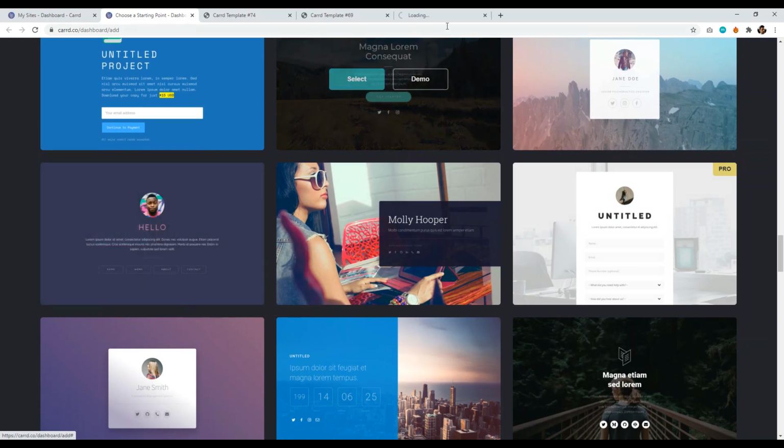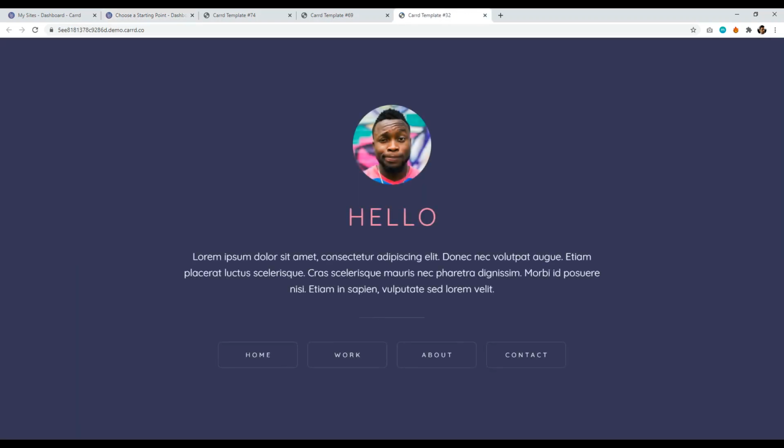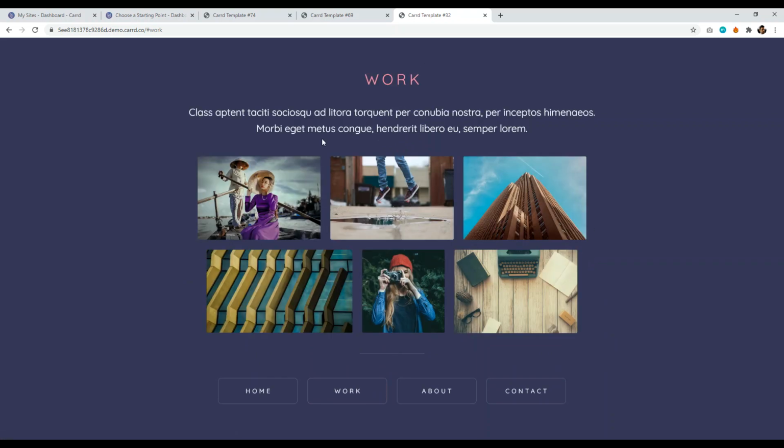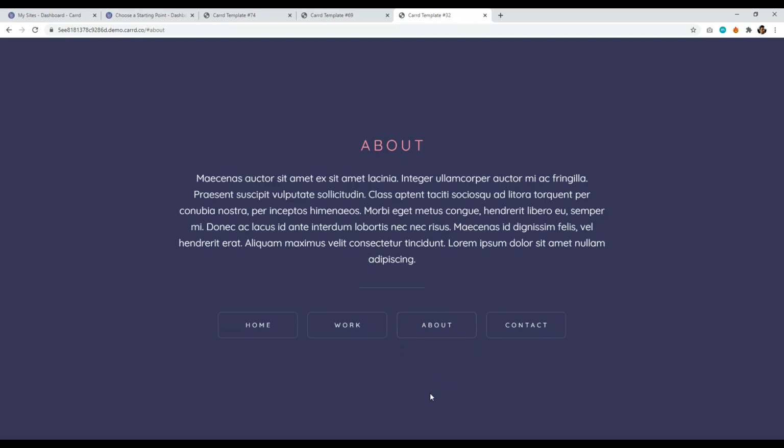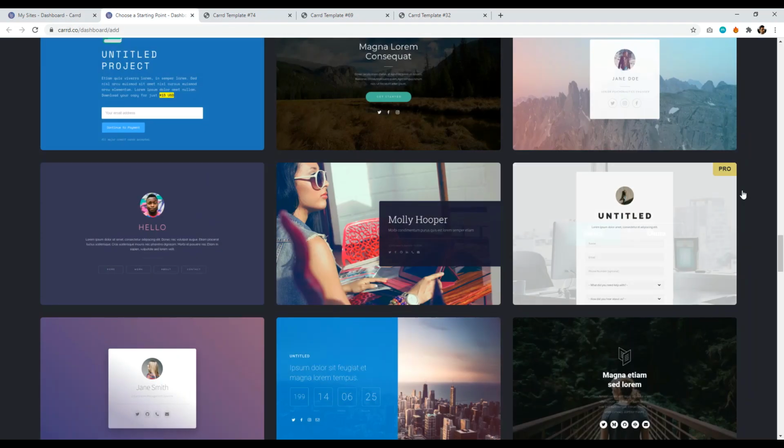I really am impressed by this template, and I can show you how to design this template too, which I'll get to later in this tutorial video. But I like this because you click these different buttons and the layout changes. And you're like, well, I thought it was only one page. But what's cool is that these are actually anchor links and the page sections are just hidden. And so I really like the way that is laid out.